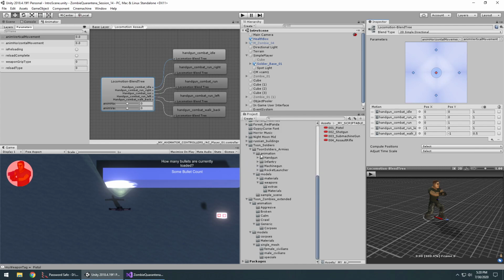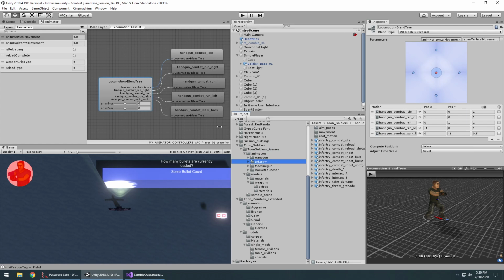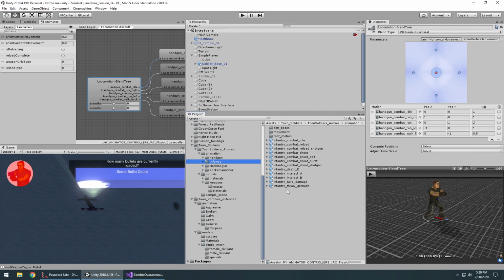And then I'm going to come down to Toon Soldiers, Armies, and Animation, and I'm going to open the Infantry folder. The Infantry movement is the movement associated with the assault rifle, so Infantry is more or less equal to assault. I'm going to click on the arrow next to Infantry Combat Idle, and drag the actual animation.